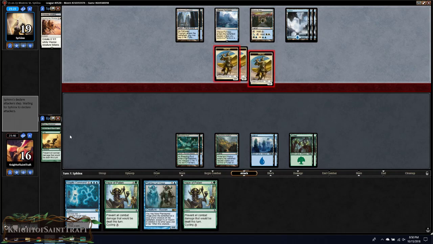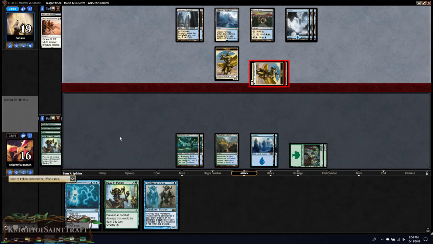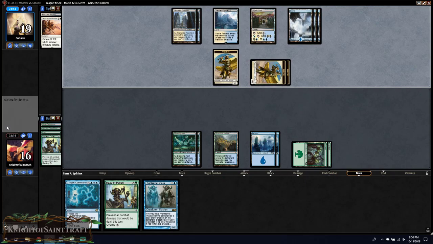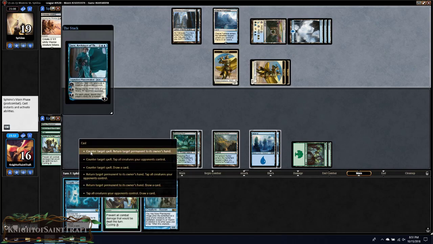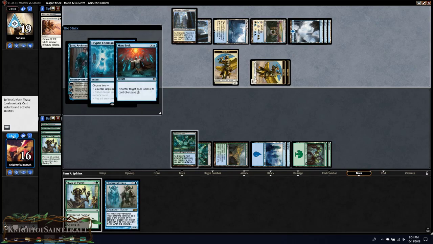Well, we said the control was going to be a hard matchup, just because we have all these fogs, and they just don't do anything in this matchup. Do a Negate? Mana Leak, sure.